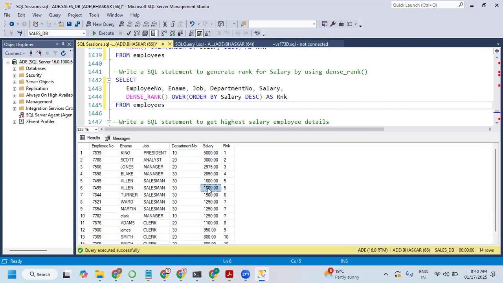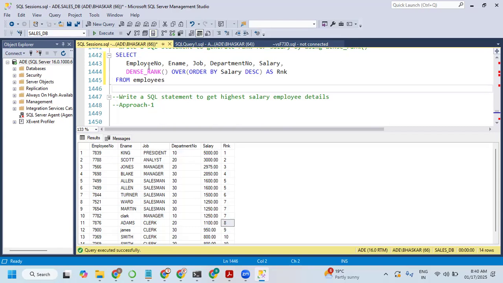Next also I have a 1600, it is giving a 5 because of the same repeated value. And here I'm having a 1500, 6, 1250 is 7, 1250 is 7, 1250 is 7. After 1250 I'm having 1100, and 1100 is 8. So the rank is not jumping here.